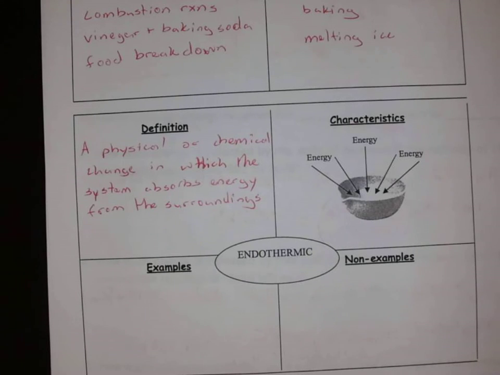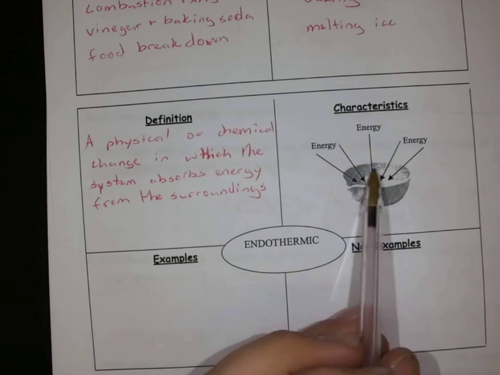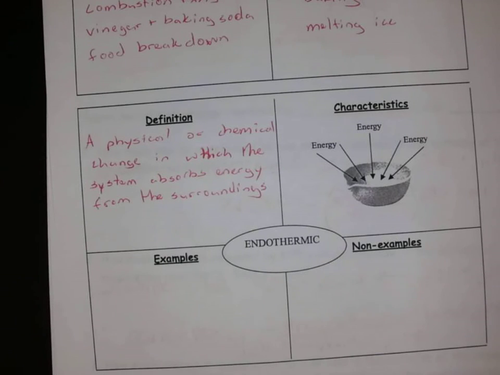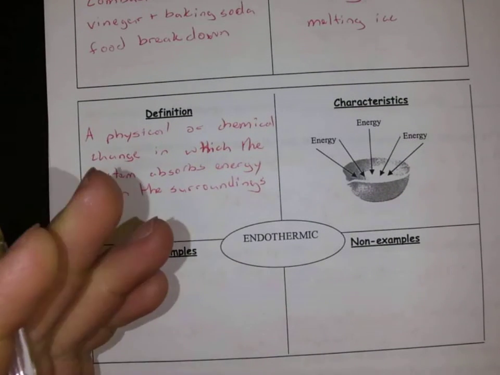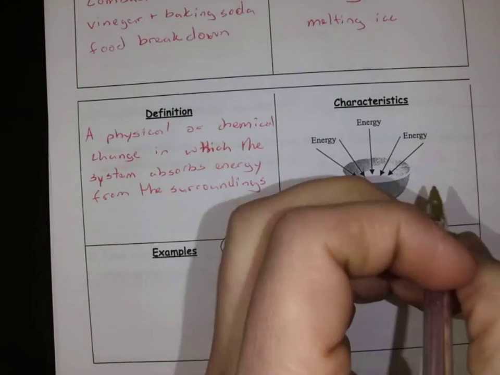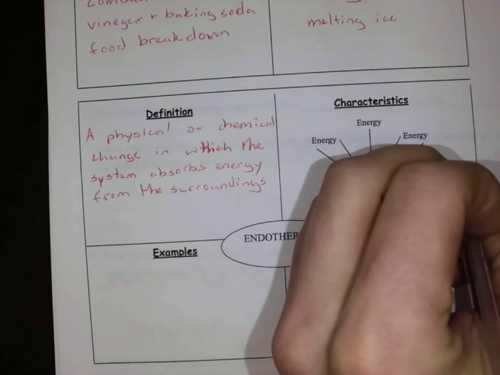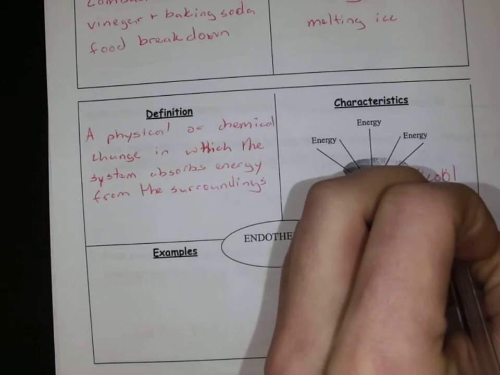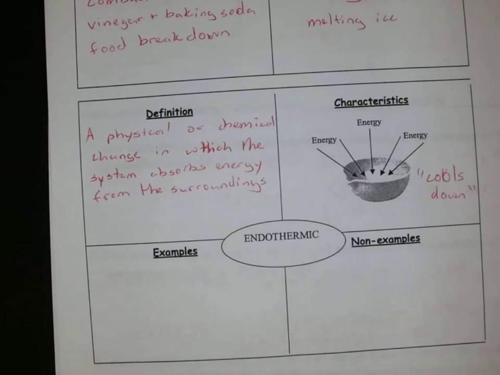But really, again, what we're thinking about is that we've got some system here, and for that system to do that change, whatever physical or chemical change, for that to occur, it's got to absorb some energy, right? So if we think about it, oftentimes we would think about the surroundings as cooling down. So it cools down, okay?